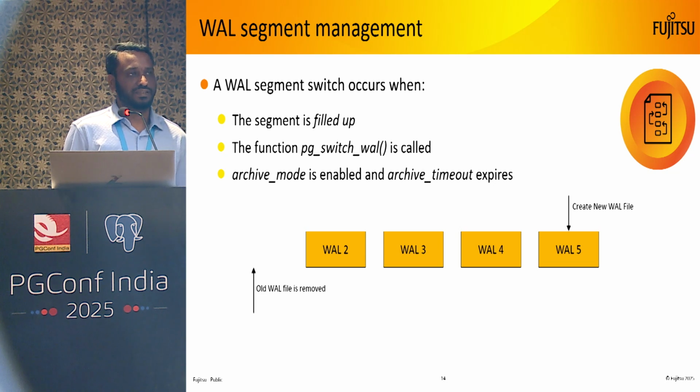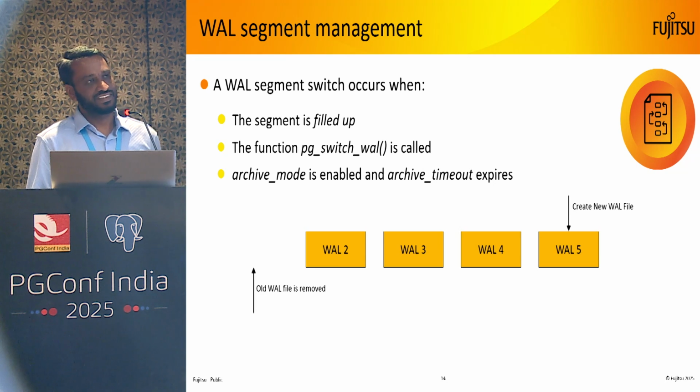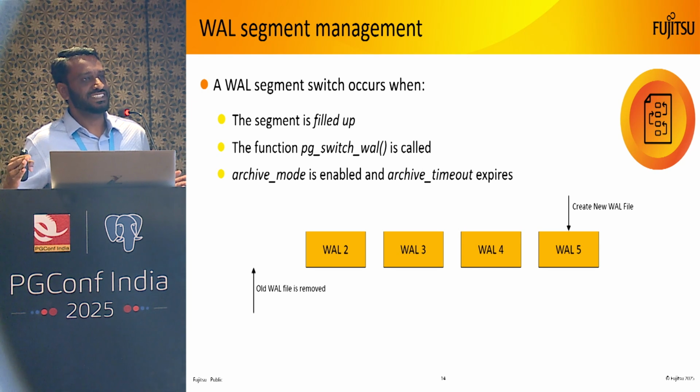How will you decide this WAL 1 is not required? It's the same answer that I told. I just wanted to know, if the max WAL size is 500 MB, I have seen a couple of times that it exceeds more than 500 MB. Sometimes there will be a very old open transaction, or a logical replication slot is there, or a streaming replication slot is there. If a subscriber is down, the WAL sender cannot proceed, so it needs to retain that. So the 500 MB is the minimum size, or would that be the maximum?